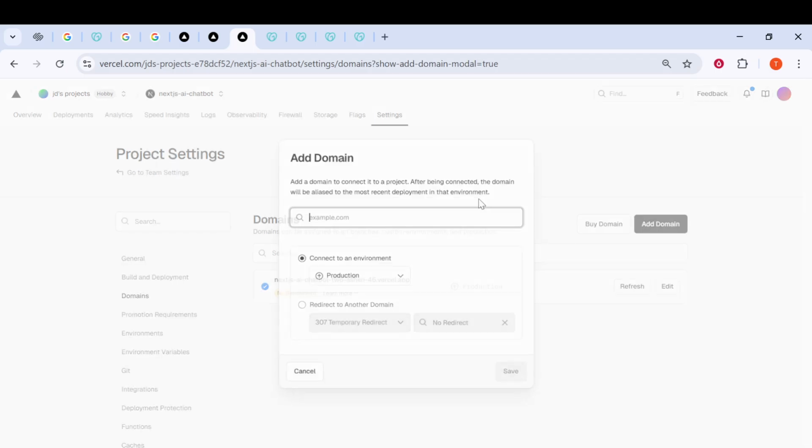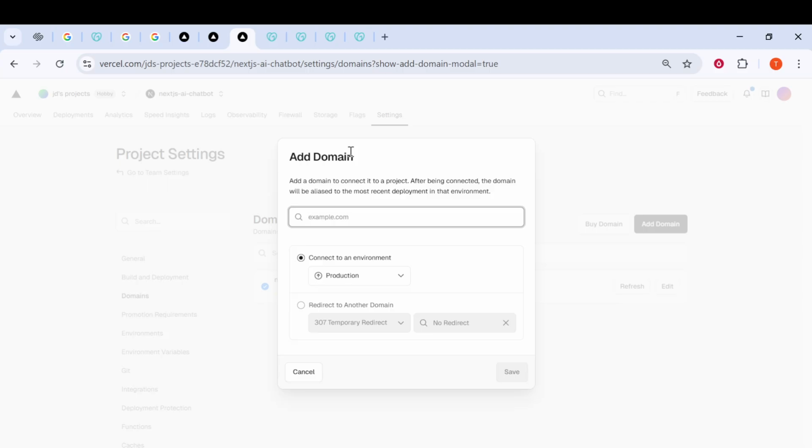Next, we'll add your GoDaddy domain to your project. You'll need the full domain name, something like yourdomain.com. Make sure to enter it completely and accurately. Once you've entered the full domain name, Vercel will give you an option to add the www version of your domain. It's always good practice to select this option so that visitors can access your site using either form of the URL.